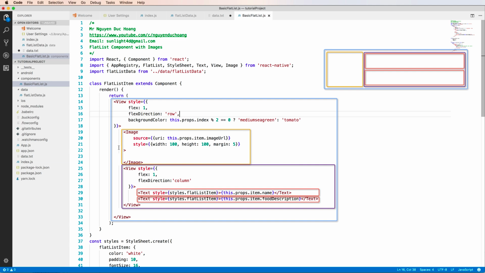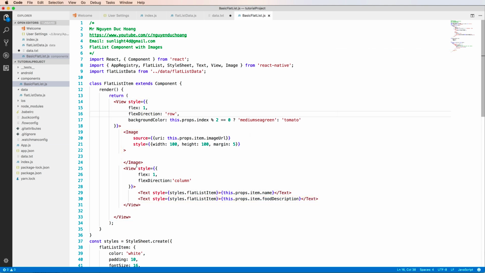Inside this we have the image, we have a view, and inside the view we have the name of the food and the food description. Okay, so you see that it is very easy to understand. I drew it for you to see. Let's remember the flex direction from the previous lesson about flexbox auto layout.